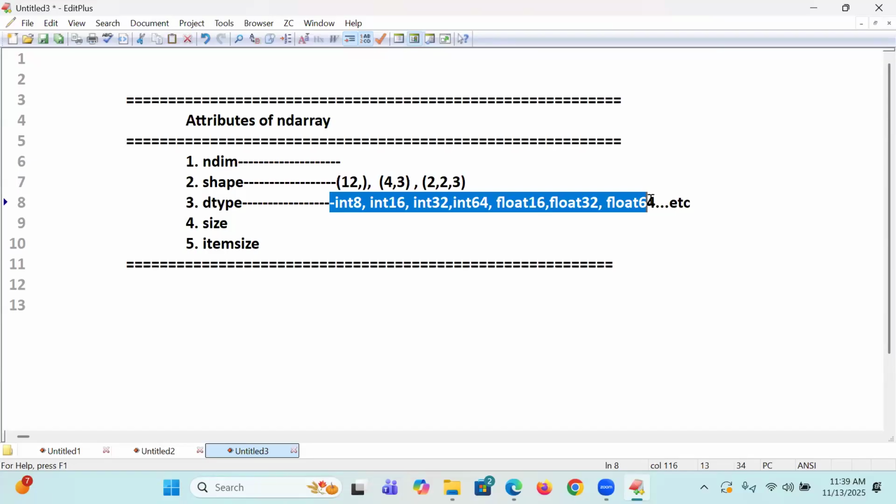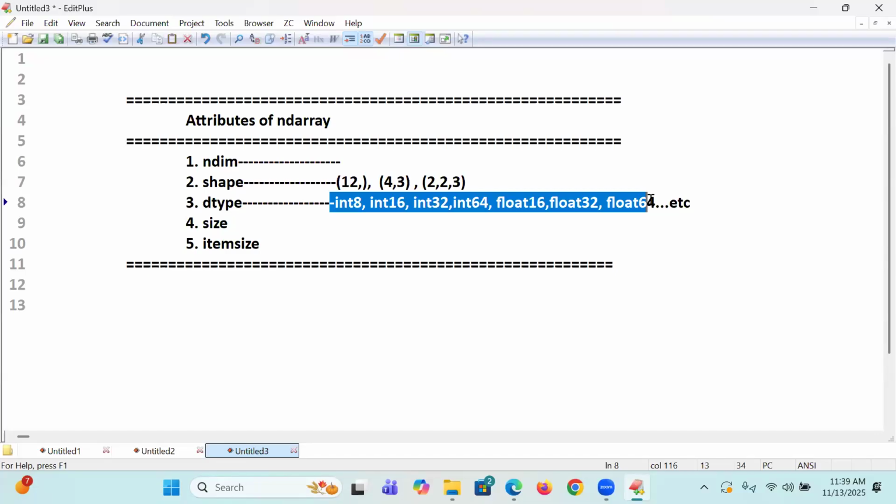What is int 8? An 8-bit register. Your data is represented in 8 bits. What is the maximum data you can store in int 8? 0 to 255. I also said how to calculate it: 2 star star 8 will give you 256, so 0 to 256 minus 1. Only 0 to 255 values we can store.